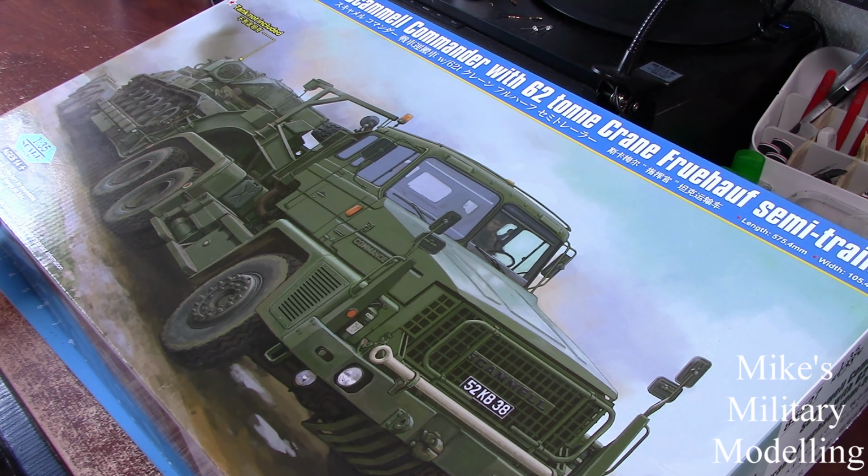There are also, on the instructions, two pieces of PE which fold in a peculiar way. So I managed to fold them as they should be, and they're curved like that, like a corset curve if you like. They are supposed to go, sorry, I'll turn it around this way, through the two silencers and then turn over and fill that gap nicely. The reality is, if anybody ever manages to get them in, let me know. I'm sure the other people that have struggled with it would love to know as well. It's an absolute nightmare, and I did what it would seem most people have done with them, which was chuck them out the door and start again.